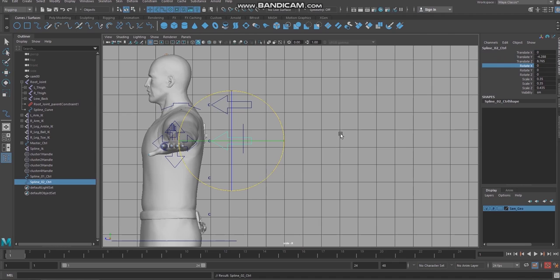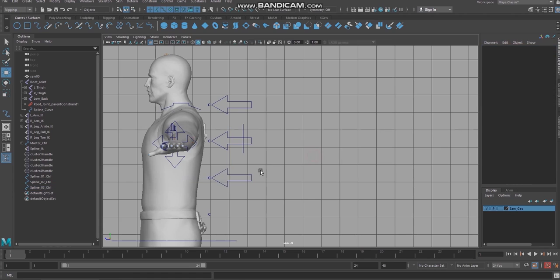Okay, then Control D, duplicate it, bring it down, spline 3 control. Control D, duplicate it, spline 4 control. Okay, now what we need to do, you know very well.